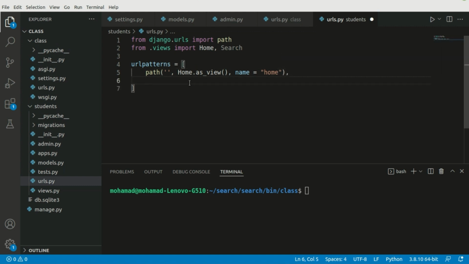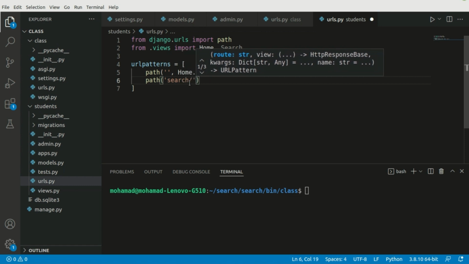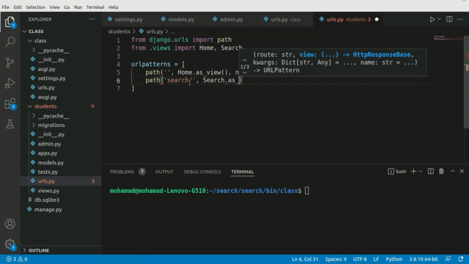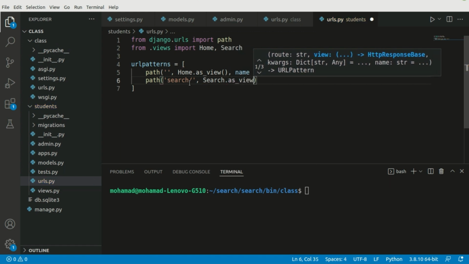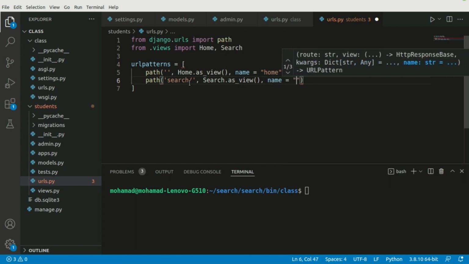And also another path for search. So I'm going to call this search, and then we have the slash, and then we have Search.as_view(), and in the end we have name equals to search.